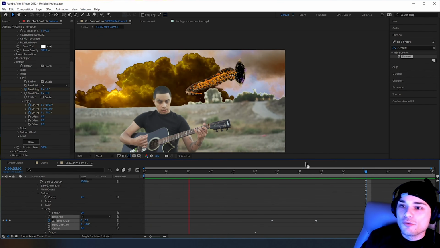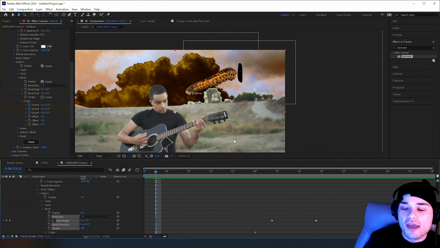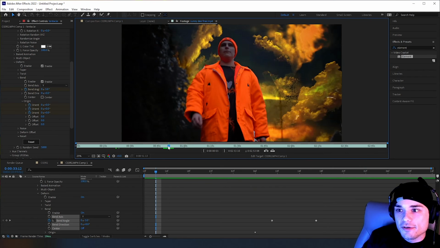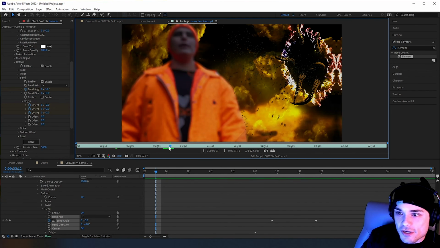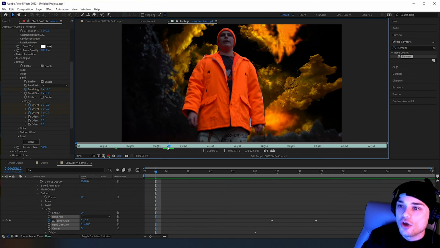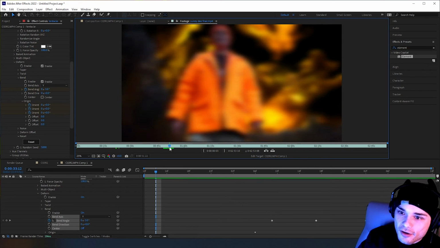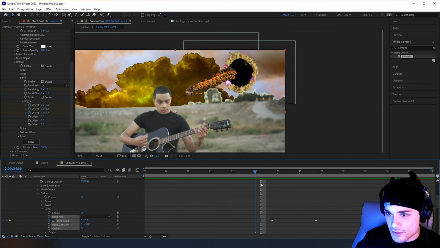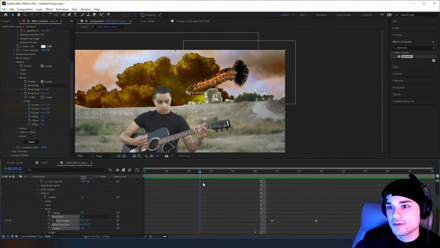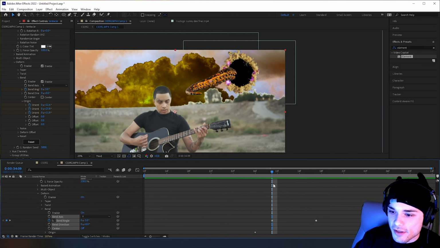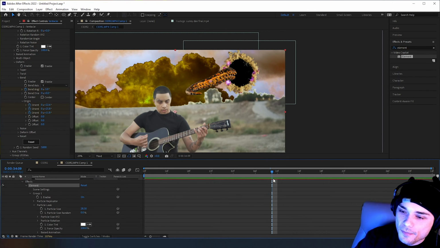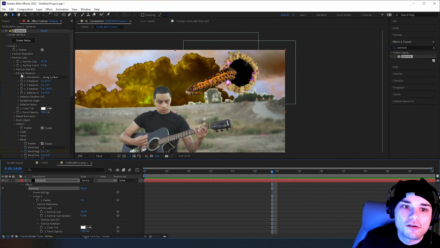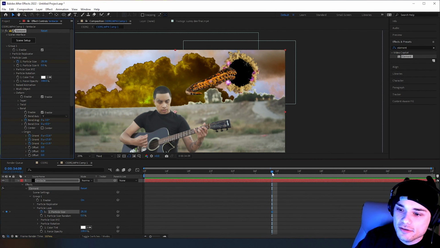Now you can see right now we just have a tentacle floating in the sky, and I grew the tentacles out from this little thing, and this was just increasing the size. With everything going on, we're going to want the tentacles to fully grow out at this first keyframe right here. So I'm going to go to the scale of the particle, keyframe that.